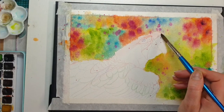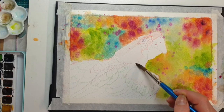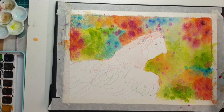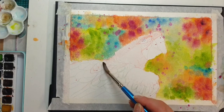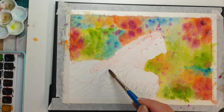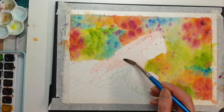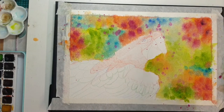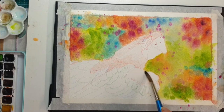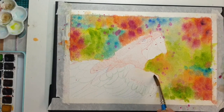First I will wet it very, very lightly, not everywhere, only the areas that go red. My drawing is giving me the guidelines where I have red, because the red area is drawn with the red pencil, so you can see it too. See, the red doesn't even leave this paint. It's not the paint, it's the paper.